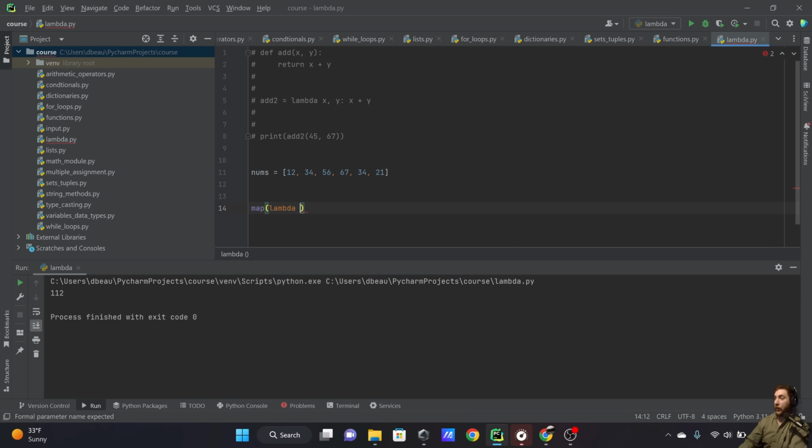and we only really need one parameter, okay? This is going to represent the element in the list, okay? So x is going to represent each element every time we iterate. We put our colon, and what do we want to return? I want to return x, say, to the power of 2, all right? And let's go ahead and put a comma, and then we pass in our second argument, which is going to be our iterable object, okay? So nums, all right? Now, if I was to run this, actually, let's go ahead and print it.